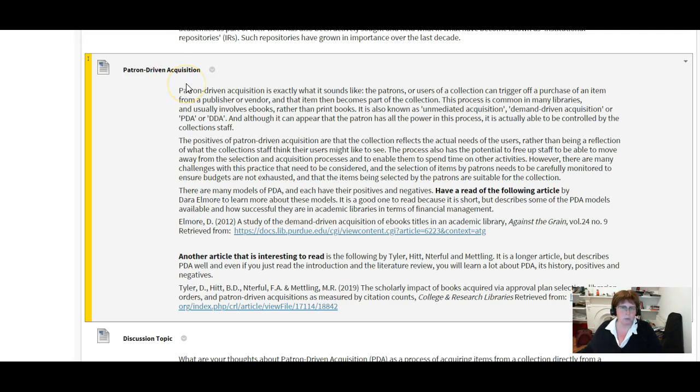And it's something that we're still sort of tweaking and trying to get right, because you can imagine if you've got one patron who clicks on everything and then starts buying stuff from doing that, well, then you can run your budget down very, very quickly. So a lot of libraries now are putting in another layer in between the patron and the vendor. They might get a report at the end of each day of all the different books that have been clicked on in their catalogue, and then they can make a choice whether to allow that to trigger a sale or a purchase or not. So there's lots of different ways to do it, and it's an interesting one to have a read about.